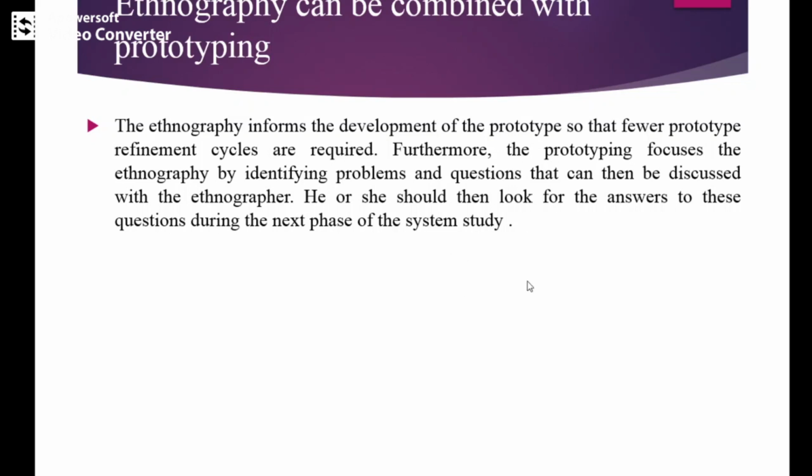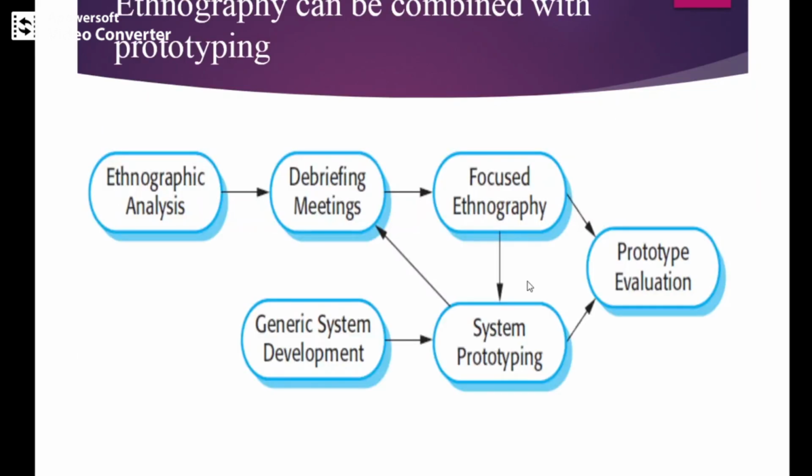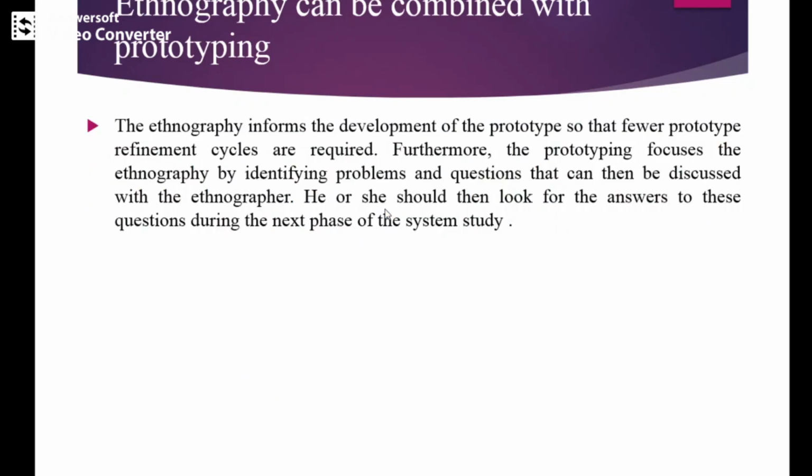So the same thing happens here. You have system prototyping, which is nothing but a sample model. So focused ethnography is combined with the system prototyping. Both can hold meetings, so they can identify the problems and questions that can then be discussed with the ethnographer. He or she should then look for the answers to these questions during the next phase of the system study.